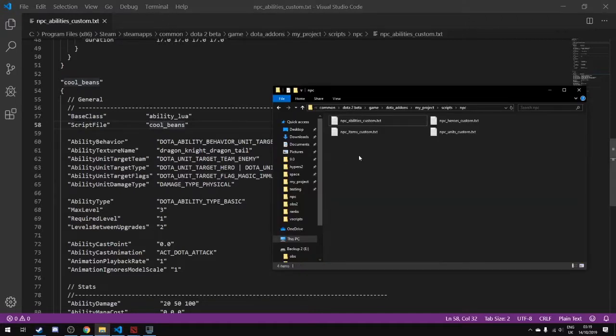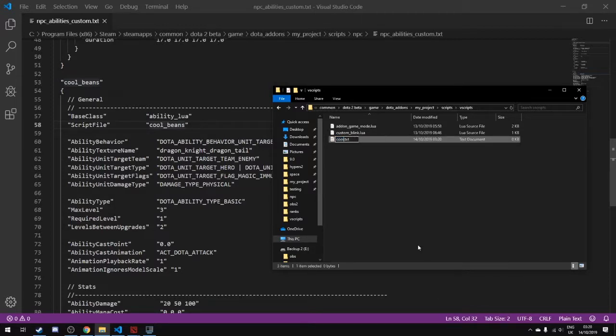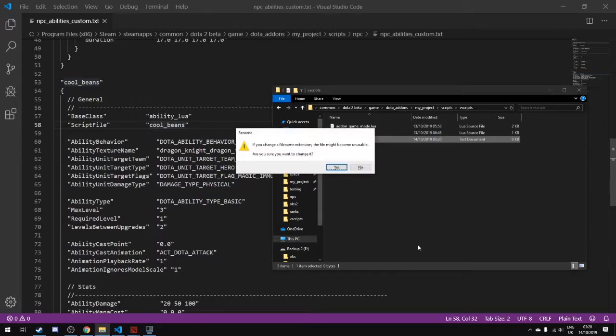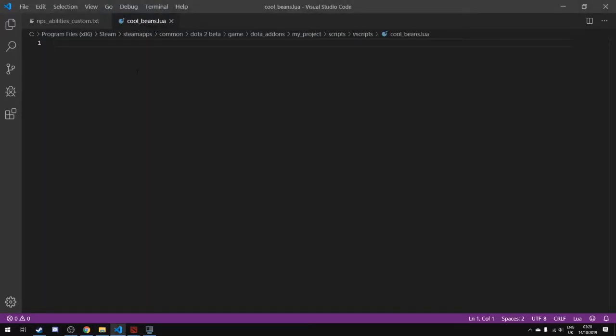So let's go back to our project folder and go into vscripts, where last time we made custom blink. We also want to make another file called coolbeans.lua. Now we're going to open this up and make a very simple basic layout. In here we do cool_beans equals class, and then function cool_beans:OnSpellStart.